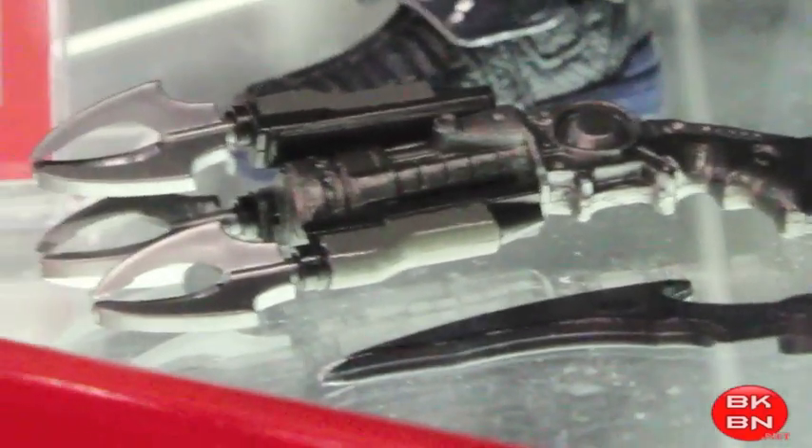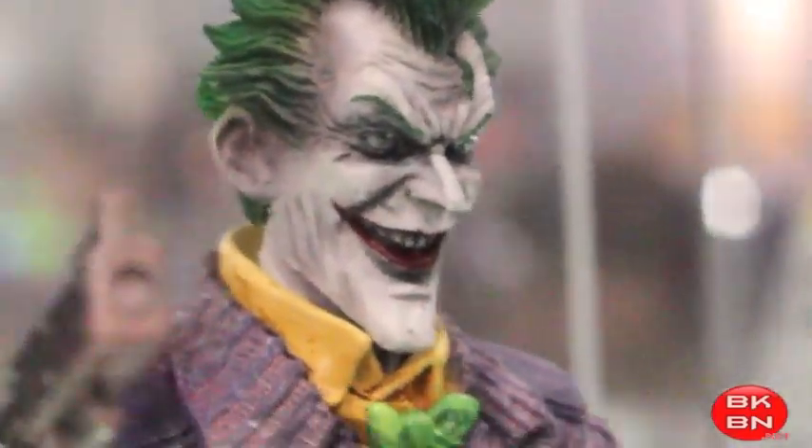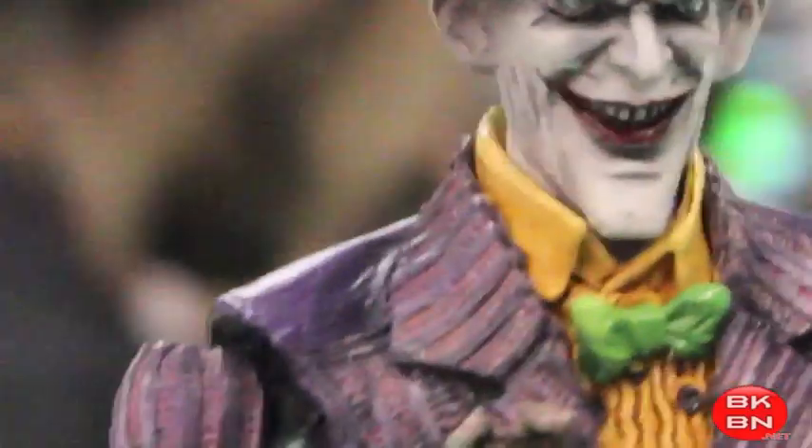Look at the detail. The articulation on the Play Arts figures is amazing. Unless Hot Toys can do Batman Arkham City figures, this will probably be the best ones, even though the scales are a little off. I like that these come with lots of different accessories, and I can't wait to have them in my collection next to my other Play Arts figures. That Joker — wow, look at that Joker. Just looks amazing. I love that head sculpt, just the paint job — just spectacular.